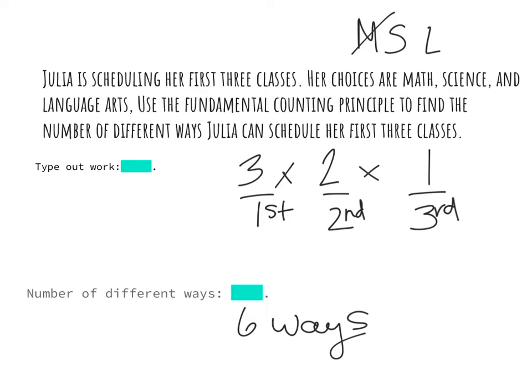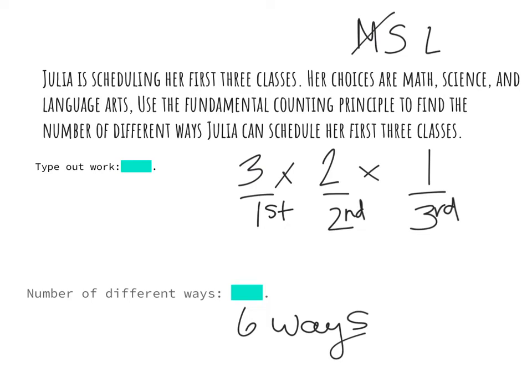So this is a little bit different than what we were doing before because the first thing that they do affects the second and third or however many options there are. So, but it is done the same way. We're going to be multiplying those numbers together. You just have to think, okay, once I've selected my first, how does that affect the rest of it? Once I've selected my second, how does that affect the rest?